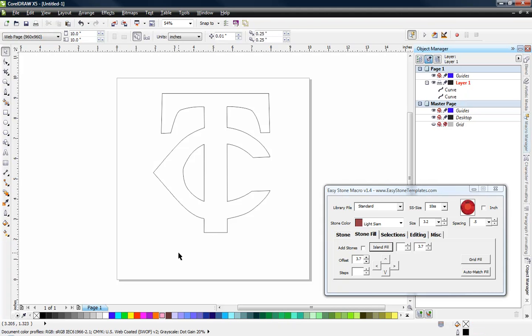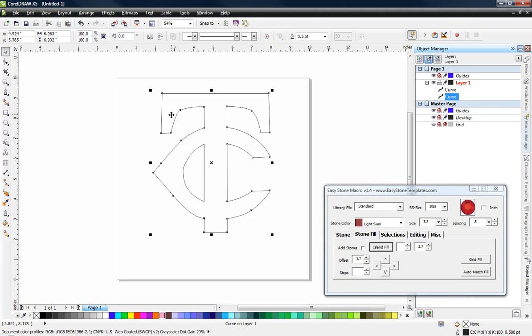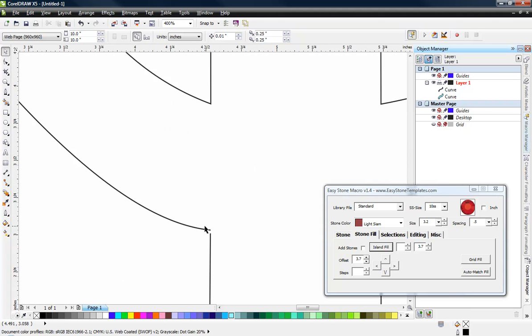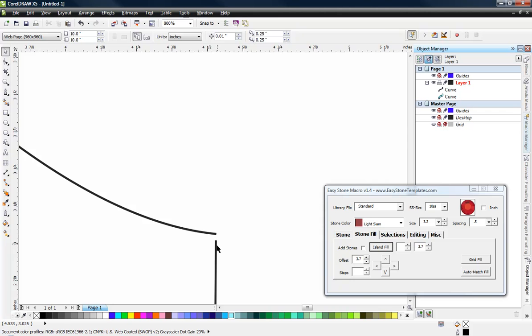Now what I'd like to do is fill this design with a color rather than just have an outline. So I'm going to select it and just pick a colored square down here. And notice it doesn't fill. The reason it doesn't fill is because this is not a closed object. I know that because I inspected the artwork previously. And right down here you can see where it is not quite touching.